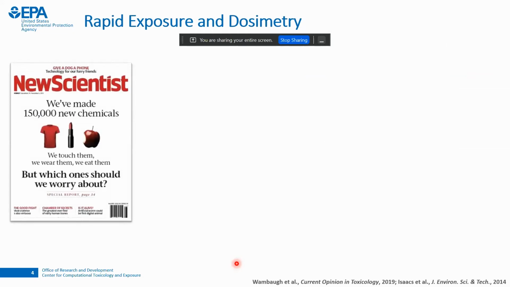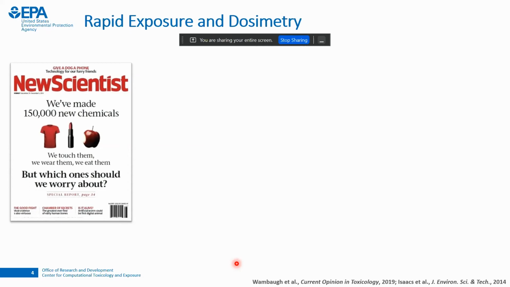So the research project I work with at EPA is really the Rapid Exposure and Dosimetry project. And what our focus really is, if you think about it, we've got hundreds of thousands of chemicals in commerce that we come into contact with on a daily basis. They're in our clothes, in the cleaners we use around our house, in our cars, in the foods we eat, whether we know they're there or not. And really what we're trying to do with this project is say, which ones of these should we really be concerned about? And if we are concerned about them, which ones should we maybe focus on phasing out? Which ones should we try and replace?